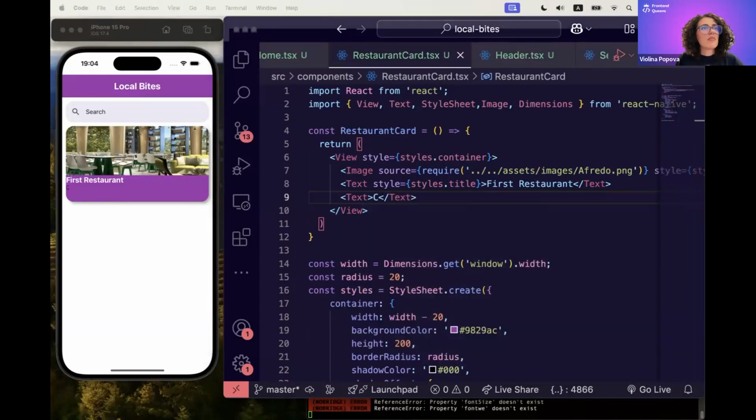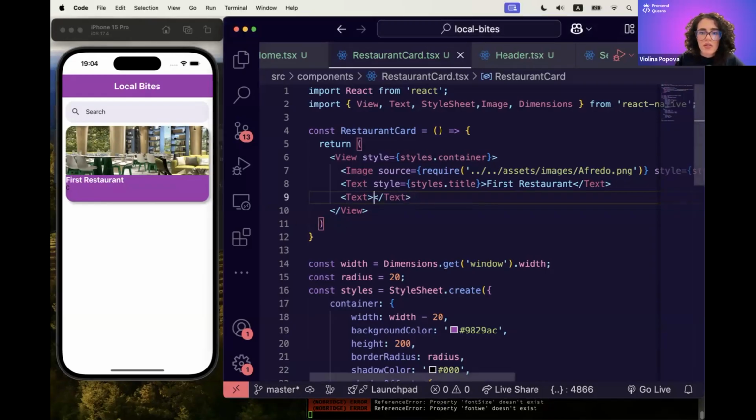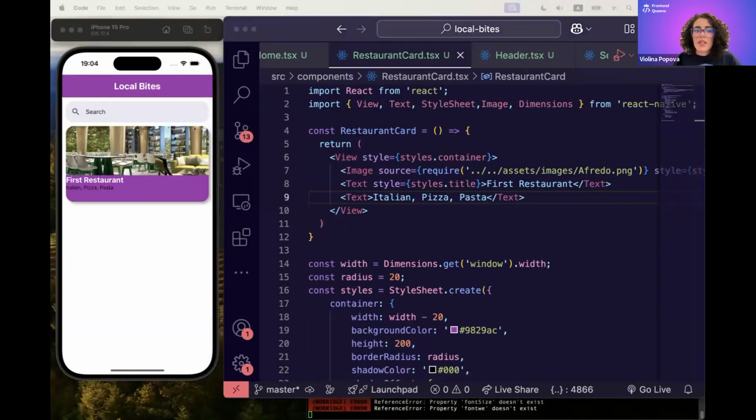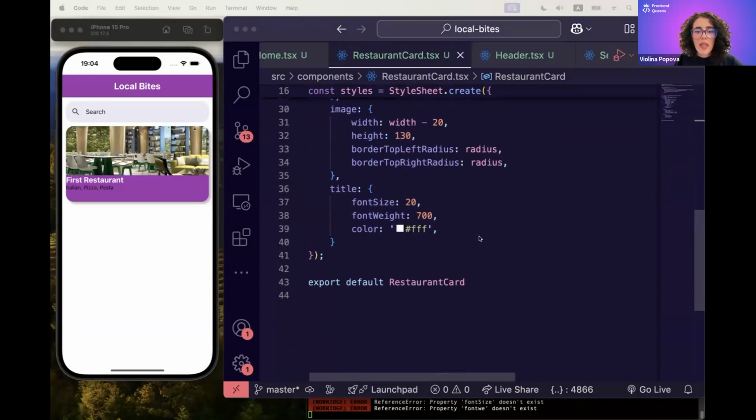Just grab some random text and let's style this text element.